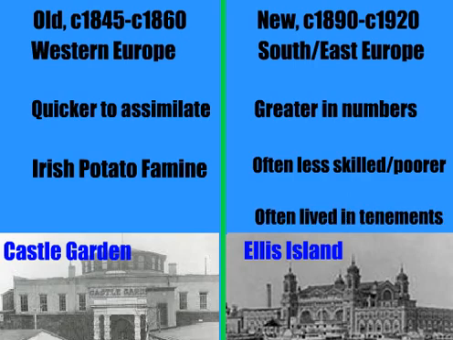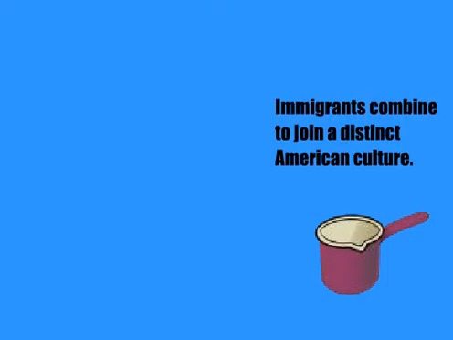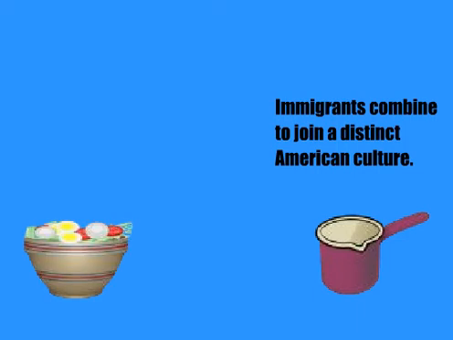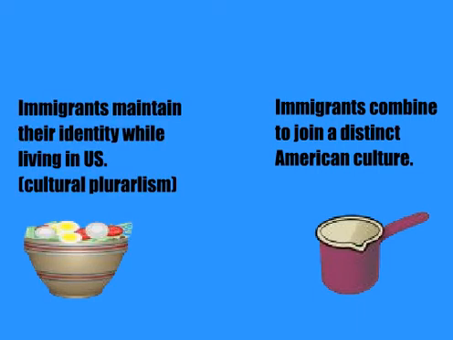There are two theories on immigration you should know. First, the melting pot theory, which refers to the Americanization or assimilation of newcomers. In this theory, immigrants lose their culture as if they have jumped into the crucible or melting pot and blended with other U.S. citizens. The salad bowl theory, or cultural pluralism theory, is the idea that immigrants maintain a strong cultural identity despite coexisting with other Americans.